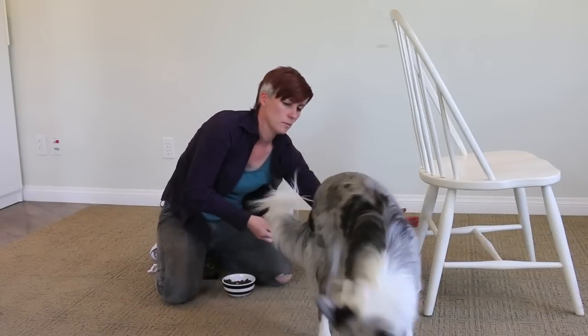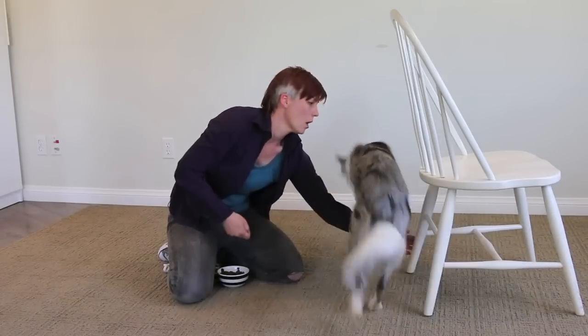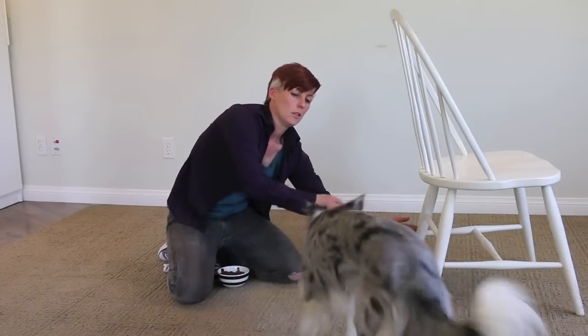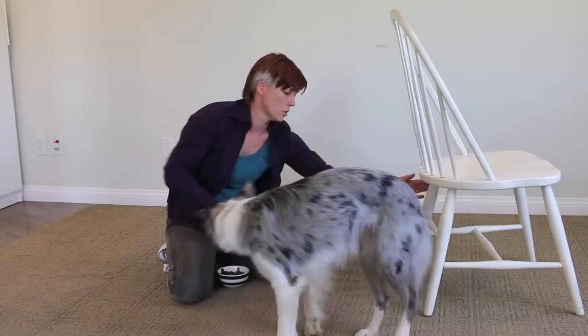So you can just use a marker word like "yes." When your dog is reliably jumping over your arm, you can start to vary how high it is. So you can make it a little higher, a little bit lower, and get your dog used to it being something taller to jump over.